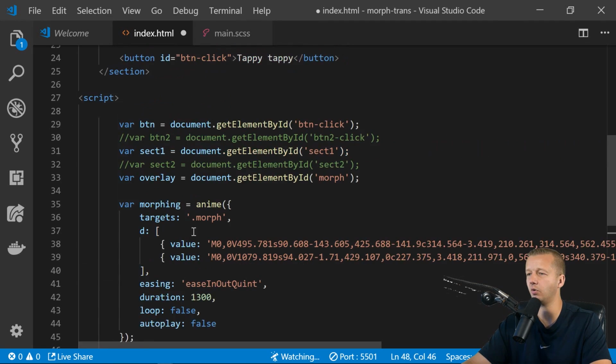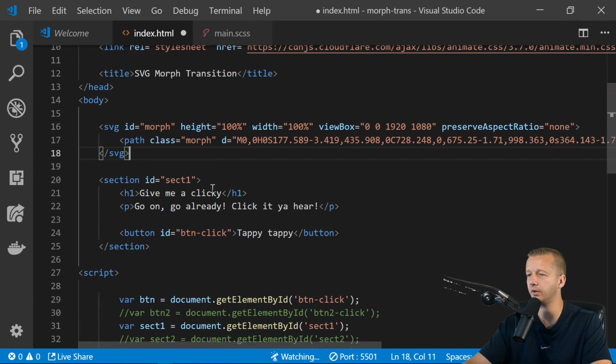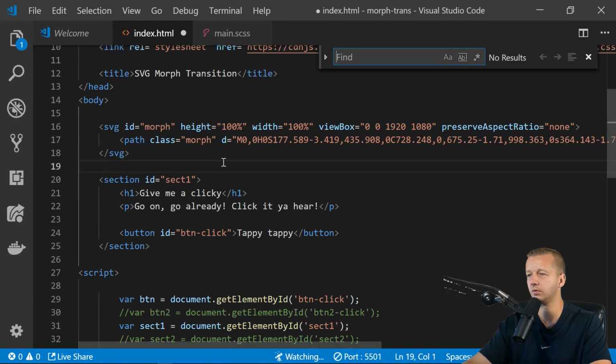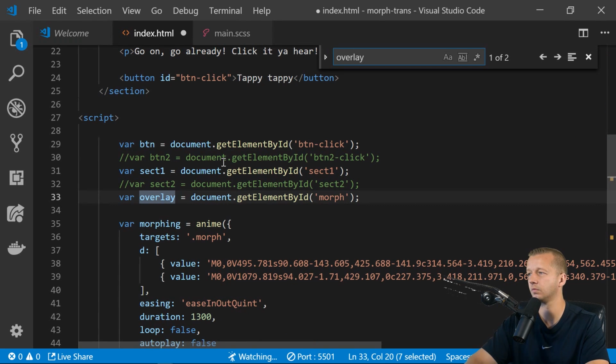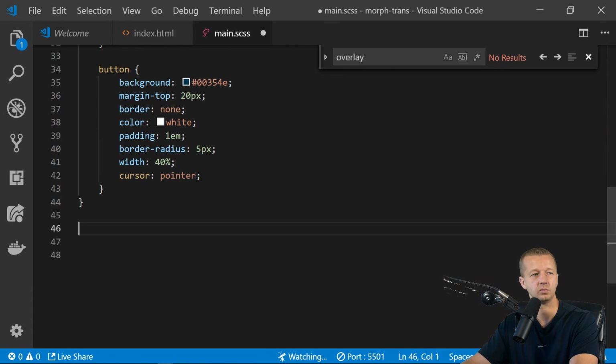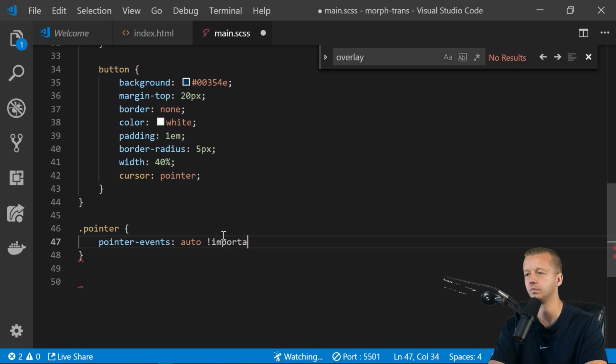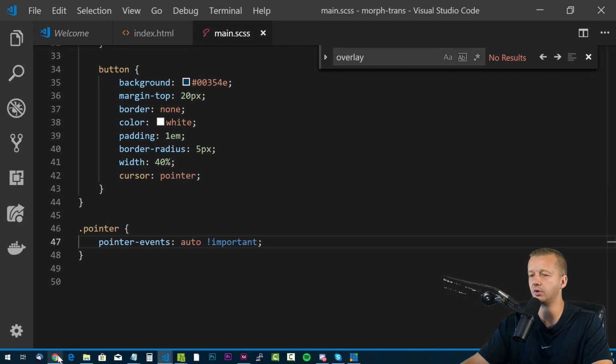And that's on our overlay, which is in reference to our morph SVG element right here. So we have to create a class called pointer. It's just a very simple class. We'll just put pointer is pointer-events: auto. All right, so let's go back.